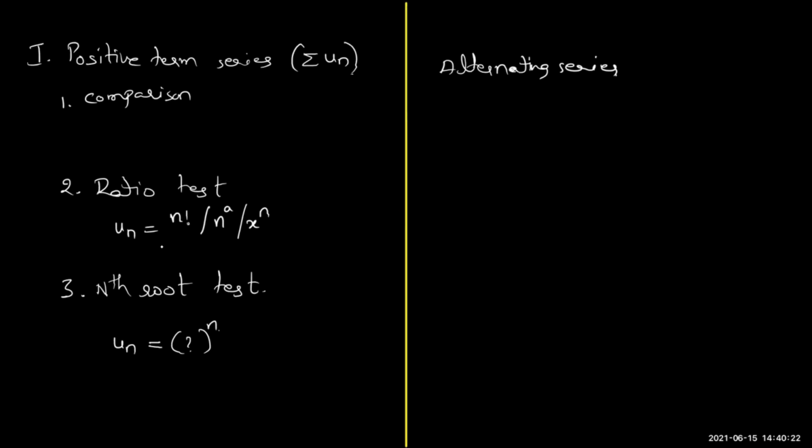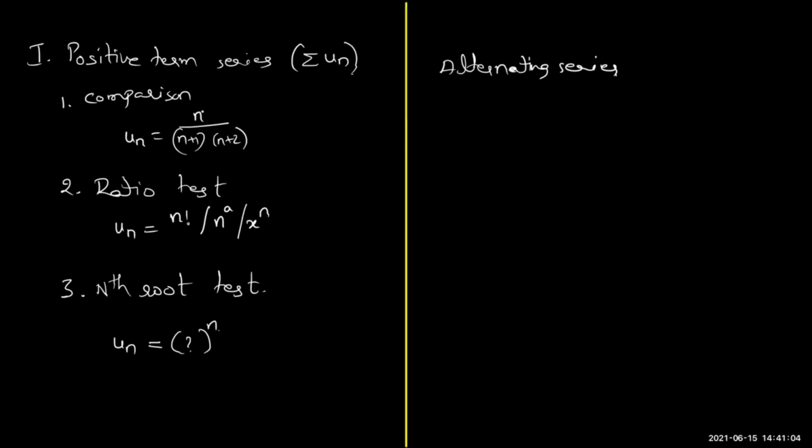In a simple way, if a problem cannot be solved in either of these two cases, in most of the other cases you can use the comparison test. But to remember, look at it this way. When un has some fraction, a rational function, if the degree of the denominator is more than the degree of the numerator, for example, something like n divided by (n plus 1) into (n plus 2). If this is the nth term, one can easily understand the degree of the numerator is 1, but the degree of the denominator is 2. When you have these kinds of expressions, then the comparison test is most suitable.